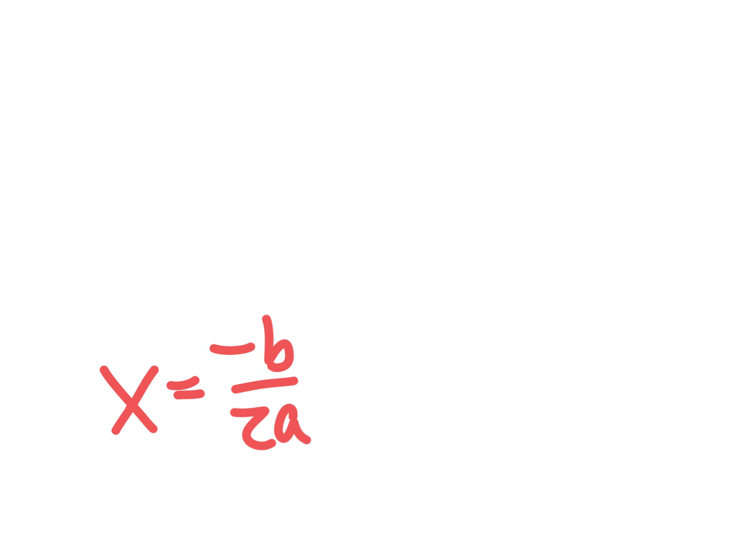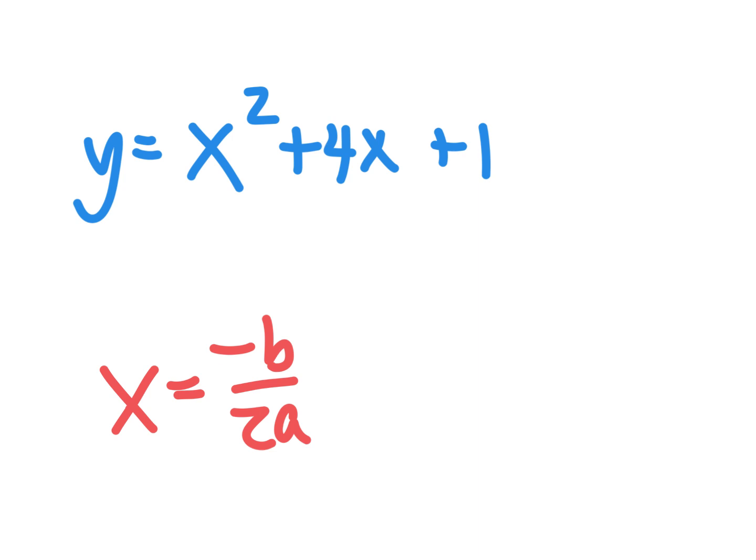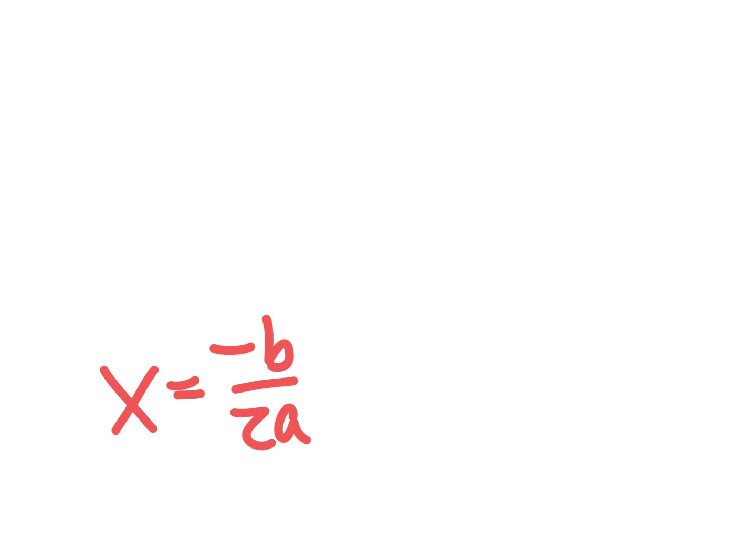Now, on your ACT test, that formula will not be given to you. The ACT doesn't give you any formula sheet. The SAT does. And the Minnesota MCA test does. But the ACT does not. So you'd have to just have this memorized. Don't use your phone. All right. Negative b over 2a.